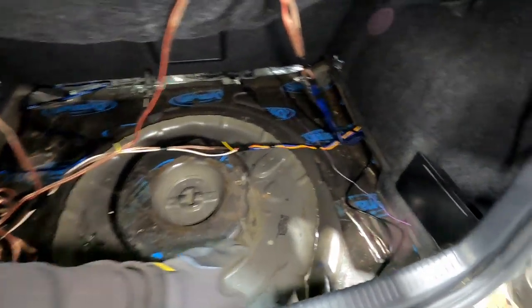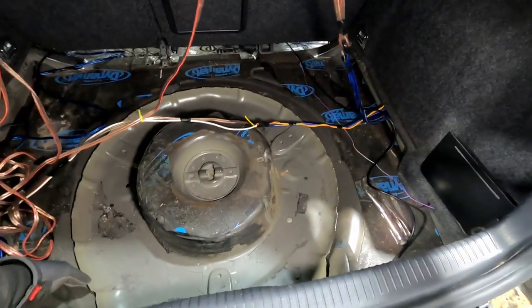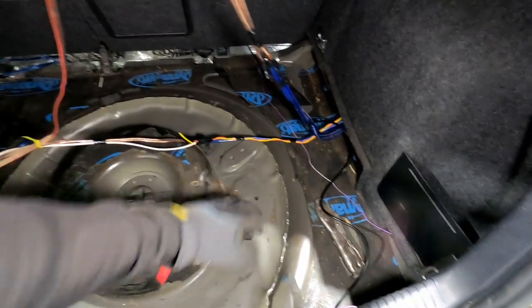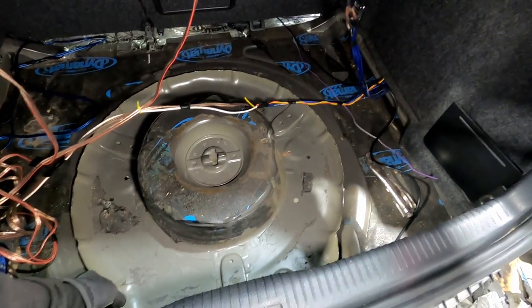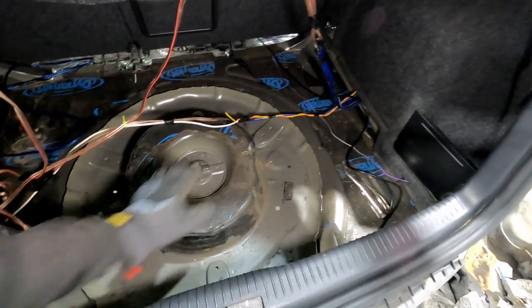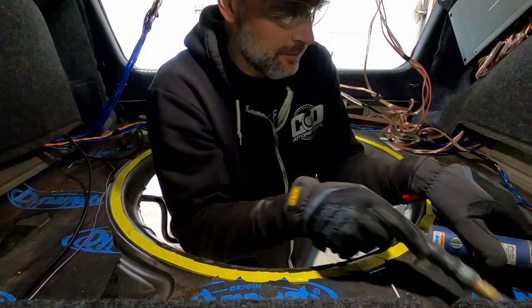I know originally I had envisioned being able to reuse this piece, but it's just not gonna look as good. I would have to dolly all this up too much, and it would just start to lose the effect that I was hoping for. So we're gonna build a piece. It's probably gonna take maybe a little less time in the end, actually, because I would have had to build the piece for the center of this anyways, and I think we're gonna get a really good result.